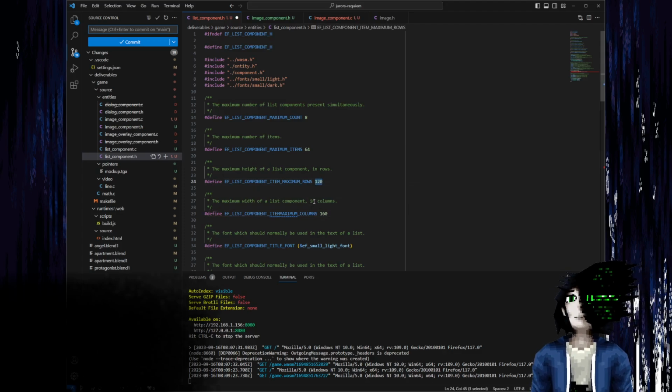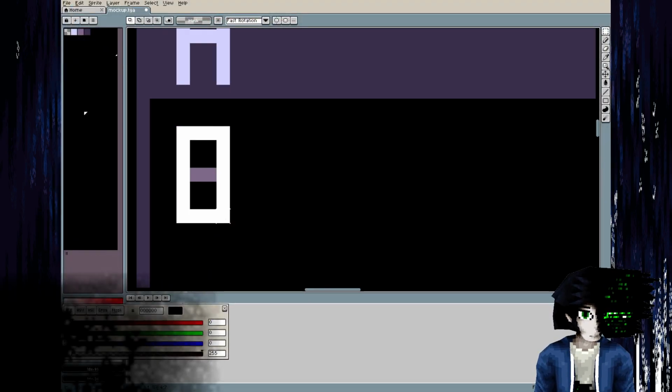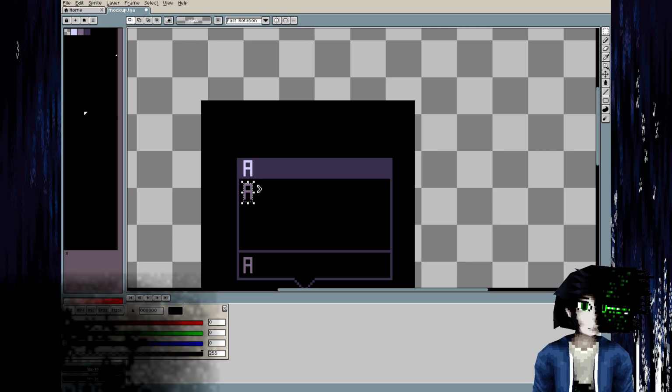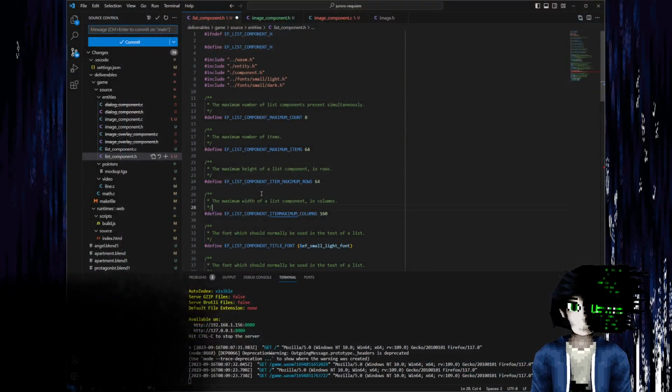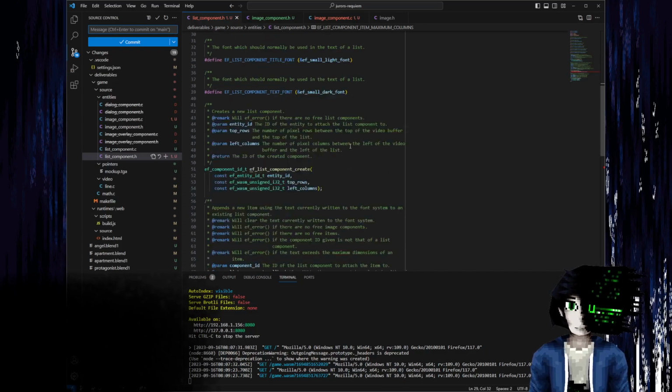So I'm thinking that you're never going to have one of these item components be taller than, say... How tall's that font? It's pretty small, isn't it? It is 7 pixels, so let's make it about 12 and include paddings and borders and stuff. It's probably enough to say that it can only go up to 12 multiplied by, say, 3 or 4. So let's go 64. That's going to be enough. And the width is going to be the same, though, because they can be quite wide. They can go quite a way across the screen. That could bite me later, but we'll find out.